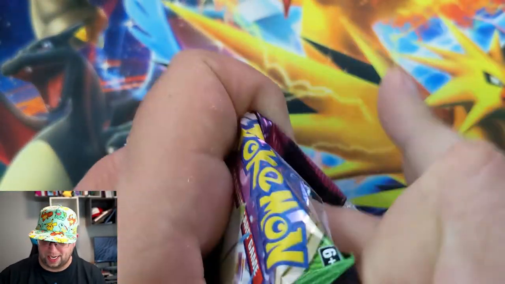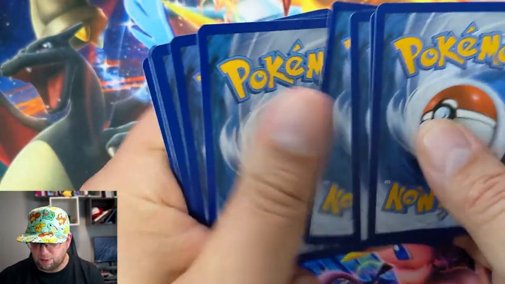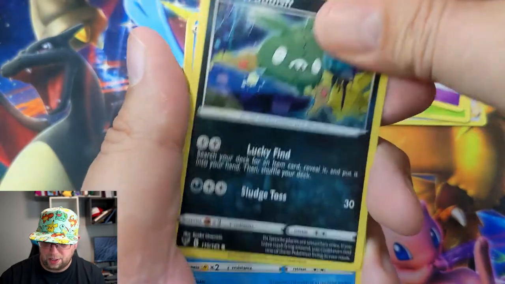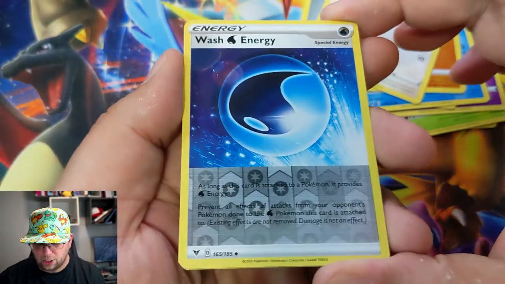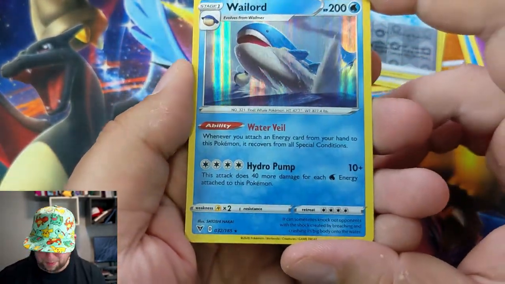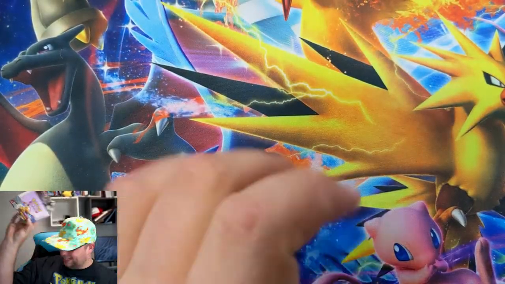Last pack of this booster box. Last pack. Could be some last pack magic. It is a good pack. 1, 2, 3, 4. Let's finish it off with good old fire. It's metal. Alomomola, Mantyke, Kakuna, Shuppet, Trubbish, Cubchoo, Riolu, Eevee. Water Energy is going to be our reverse holo, and any last pack magic? Whirlipede, holographic, it's alright. Last pack of that booster box, it is done.